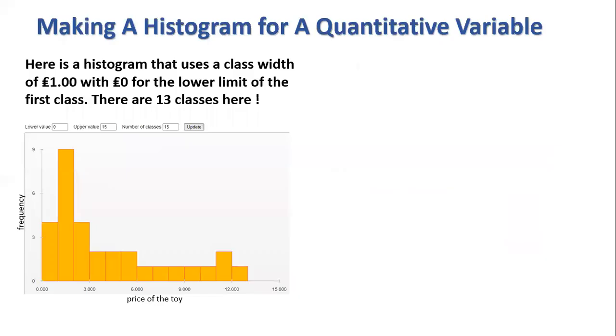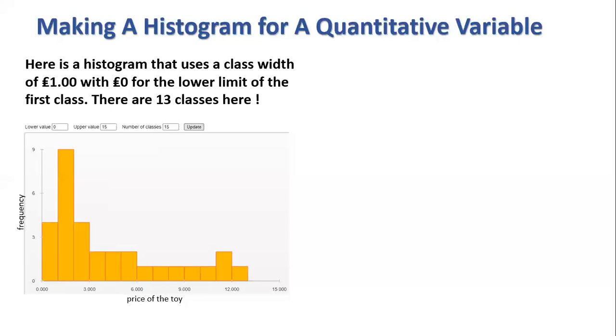When we take a look at all of that data, we can create something that we call a histogram to show the distribution of those toy prices. Notice here I've made a bar graph, and that's what a histogram is. It's a bar graph showing a quantitative variable's frequency. What I've done here is we've created what we call some classes. We have a first class that starts at 0 pounds, a next class that starts at 1 pound, a third class that starts at 2 pounds, a fourth class that starts at 3 pounds. And every one of the classes has a width of 1 pound.